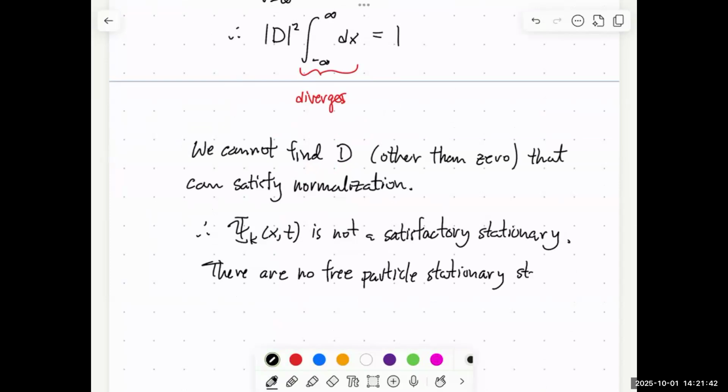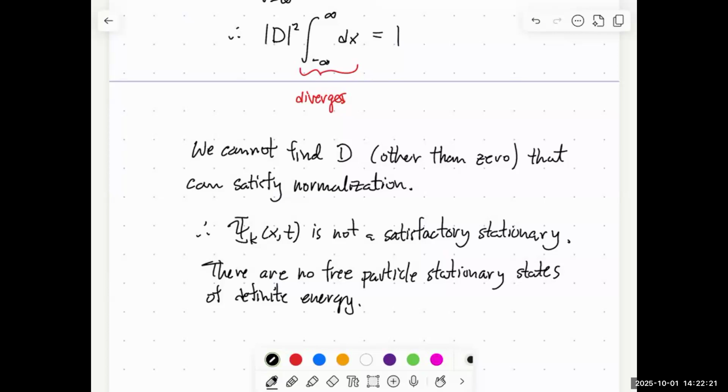What I like to think about is the infinite square well. For the infinite square well, we found the stationary states at finite energy. And those stationary states were just like a sine of kx kind of thing, where k was restricted. But inside the well, all we had was regular sinusoidal oscillations that get cut off at the boundaries of the well. So how could you make a truly free particle? You could think of taking a well of size A and just making A bigger and bigger and bigger, so the boundaries get further and further apart.